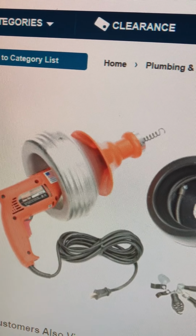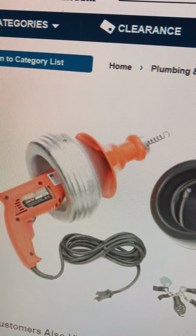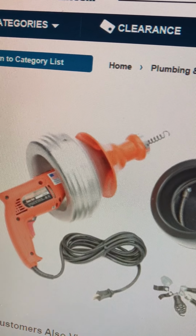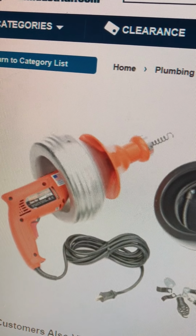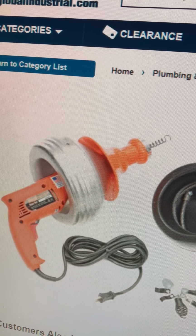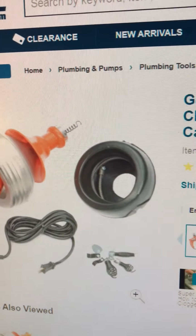Also, be careful if your kids are around, because what is coming from the main pipe is not nice. It's a lot of dirty garbage and hair and stuff. So be careful with your kids.